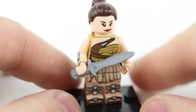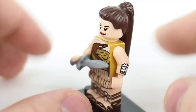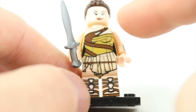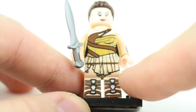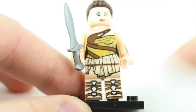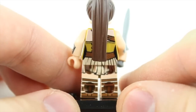This is Wonder Woman and she's in her Amazonian outfit. It's one that Lego doesn't actually produce, and they can't call her Wonder Woman — they have to call her the Amazon Wonder for copyright reasons. Looking at this figure, I'm really impressed with the overall print. On the front torso it's very neatly done, with a great transition from the top torso down to the legs. The skirt kind of flawlessly transitions over there with quite a few folds and a lot of detail. The lacing on the boot is very intricate, and the great thing about this is the 360-degree printing — you can see the leg print going all the way around the side including the skirt.